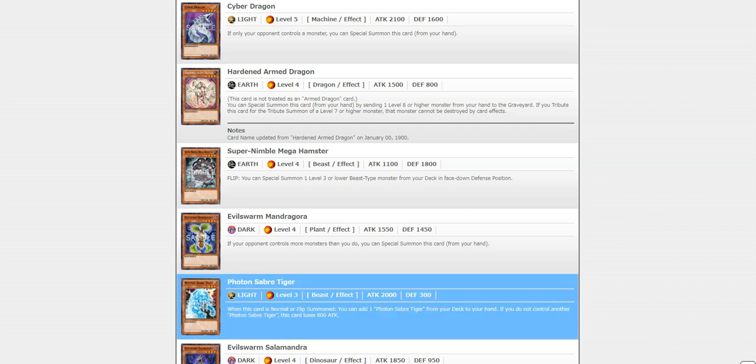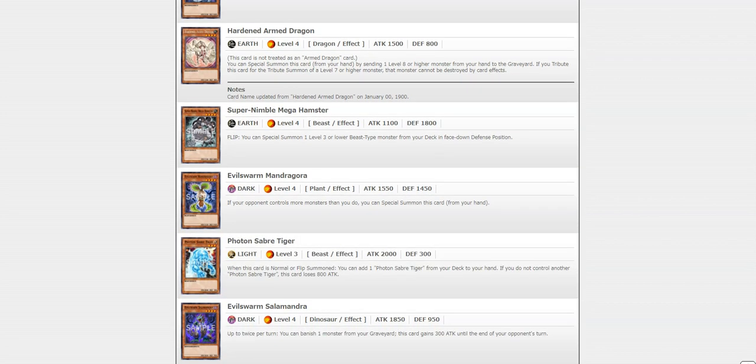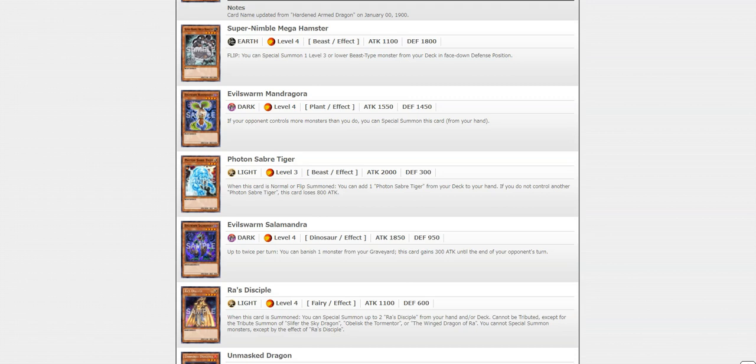Okay, this one is Photon Saber Dragon. Add one Photon Saber Dragon from your deck to your hand. That's not good at all. Evil Swarm Salamandra. This card gains attack. No, not good.